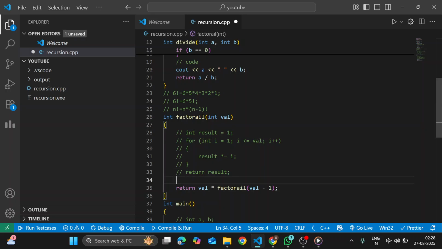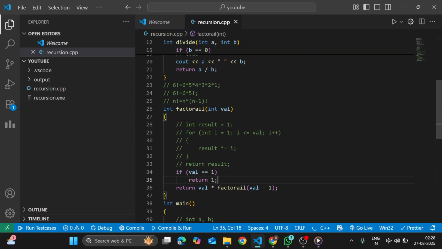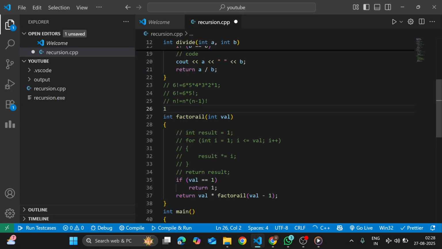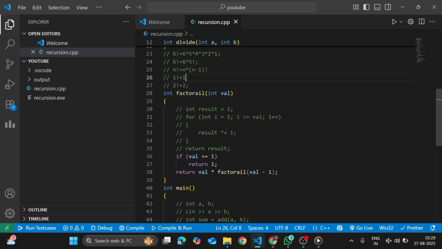It can do it if we add one more condition. If value equal to 1, return 1. Why did I say so? Because we all know that 1 factorial is equal to 1, right? So we don't need to calculate it, we just know the value. But we also know the value of 2 factorial is equal to 2. But I think this doesn't make any more difference than this. We are just making it complex. So we'll just assume that we know the property 1 factorial is equal to 1, which is our base condition as well. Now, if we hit this base condition, we will return 1.